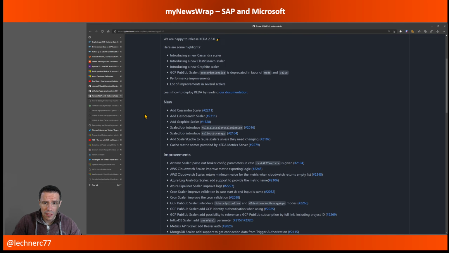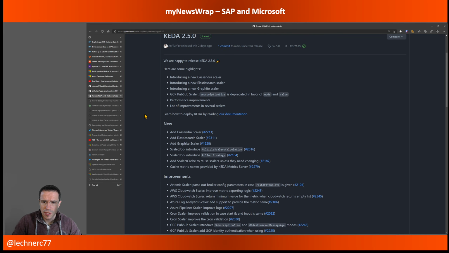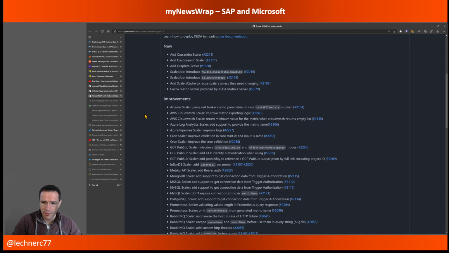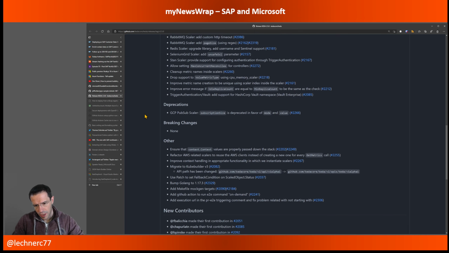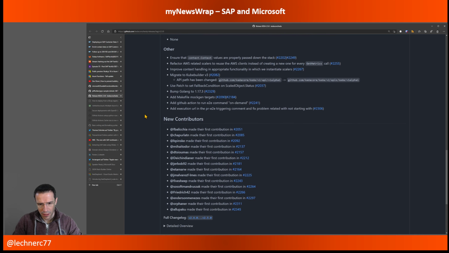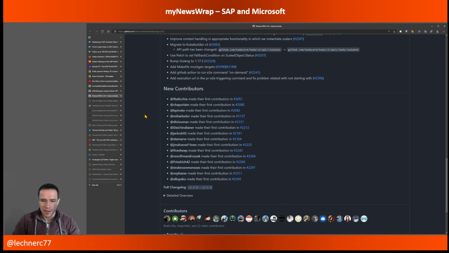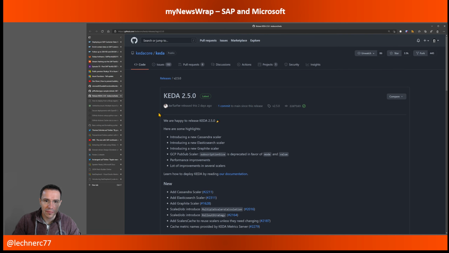So if you're using KEDA, take a look at this new release. There has been quite some stuff that has been done there. And again, what I really liked, I mentioned that last time already, is the usage of this contributor functionality within the GitHub repo. So all the new contributors who made their first contribution or made a reasonable contribution to KEDA are now highlighted within the release notes. So that's really cool.